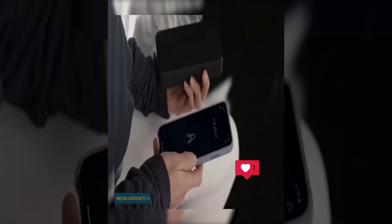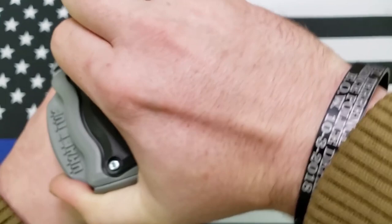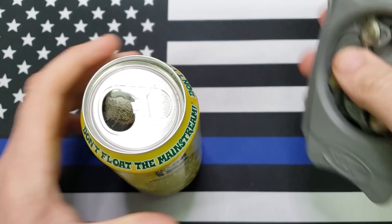The Draft Top is the original topless can opener, fully patented and crafted to be the ultimate easy-does-it can opener. Used as a beer can opener or soda can opener, this can top remover is from the one and only Draft Top. Compact and portable, take the Draft Top wherever you go — parties, camping, travel, work — and open your friends' and family's beverages so they enjoy the full flavor of their canned drink like never before.